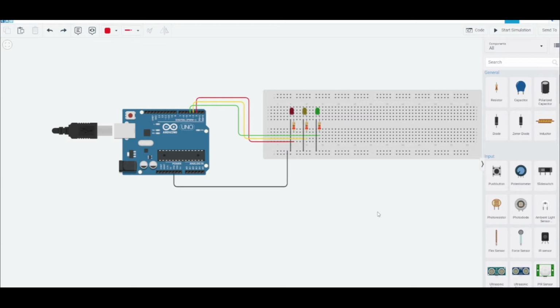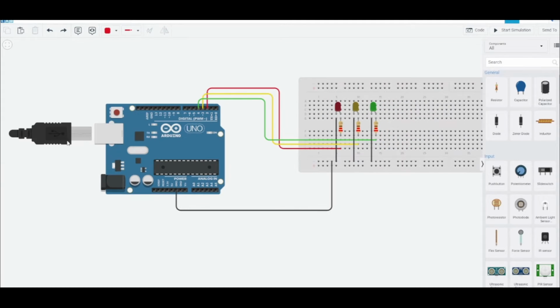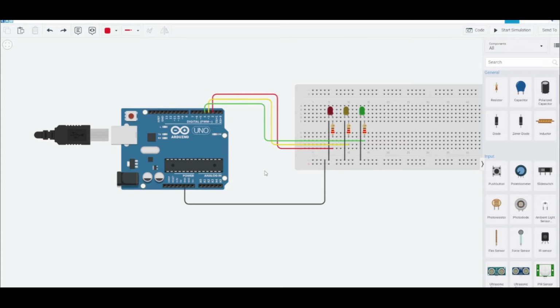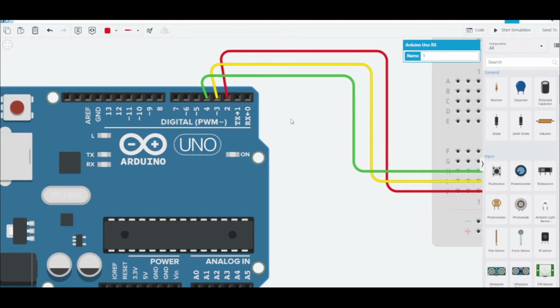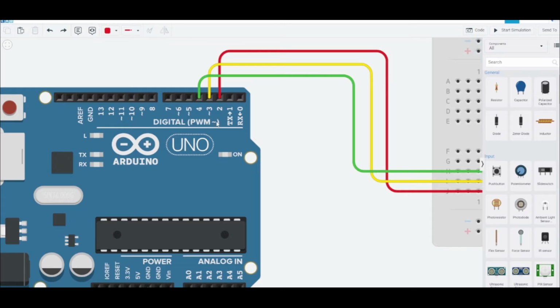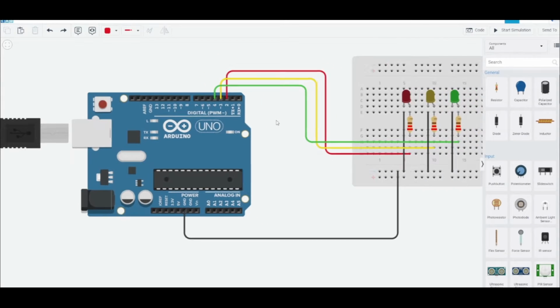Okay, so in the previous lesson we did a very simple traffic light that built off of the first lesson. And in this lesson we're going to take a look at the PWM signal. So that's a cool little thing the Arduino can do: not just give a high or low, but give a pulse width modulated signal. So if we look at the Arduino Uno, we see a little squiggly dash line here. So all the pins with this symbol are capable of performing PWM signal generation.